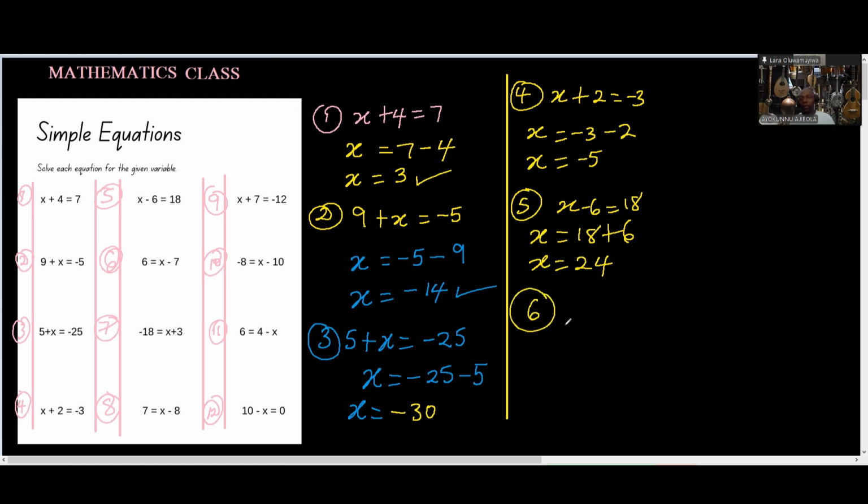Then number 6. So you must be able to check your answer if it's correct before you answer me. So 6 equal to something minus 7. A number minus 7 is 6. Then that number should be 13. How do we get 13? The 7 is going to meet the 6. It becomes plus. Then 13 equals the number, or the number equals 13. Is that clear? Okay, write down the solutions to 1 to 6. Then you will now do from 7 to 12 as classwork.